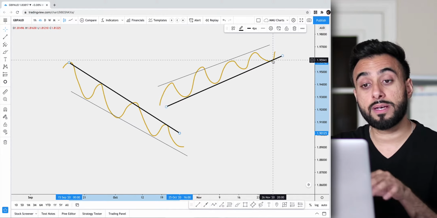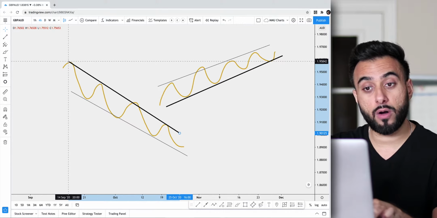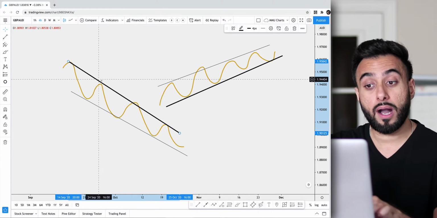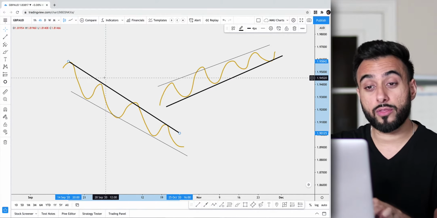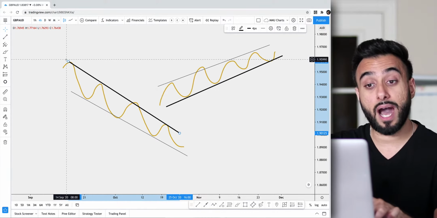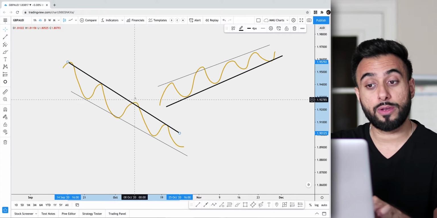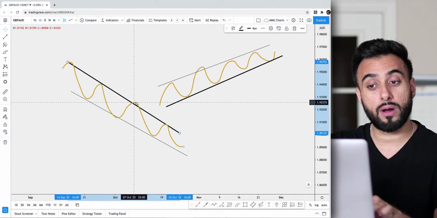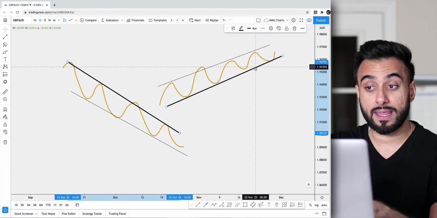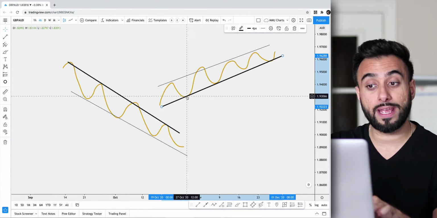And the next rule that you must understand is that you want to try to touch the outermost part of the price action, even the tip-top areas of the actual wicks. And if it does cut through some of the wicks or some of the candles, you would also want to try to touch as many tops as possible. So in this case, we're touching this top, this top, this top, this top. You can see the price action actually went above it just a little bit, which is fine because you want to try to touch as many tops as possible. In this case, you want to try to touch as many bottoms as possible without going too far into the actual price action.